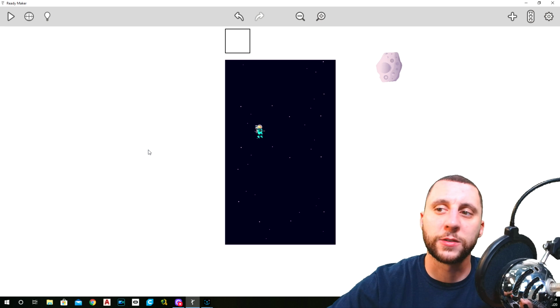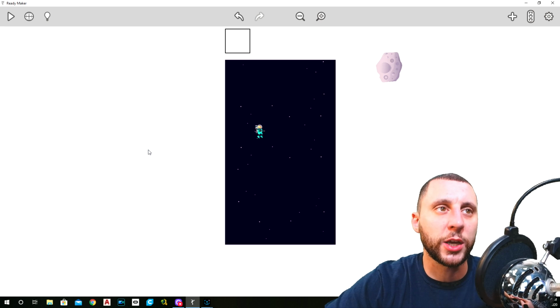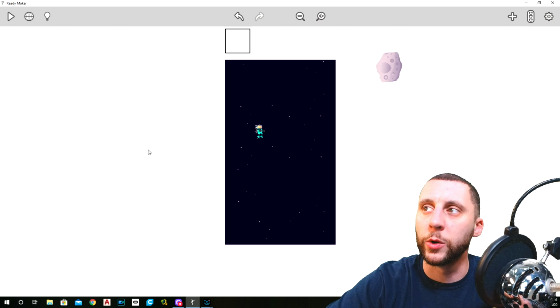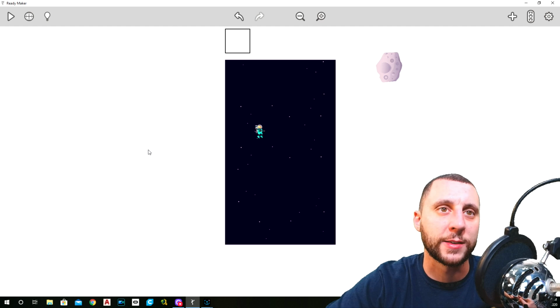Now, the reason for this is very simple. The chicken and the background, we only have one of each. So when we program it and we say, hey, chicken, do this, or hey, background, do that, there's only one of them that we're calling out to. We want to be able to call out to all the asteroids at the same exact time with all of the same code. So in order to do that, we label it as a class, and then we tell the entire class to do something.